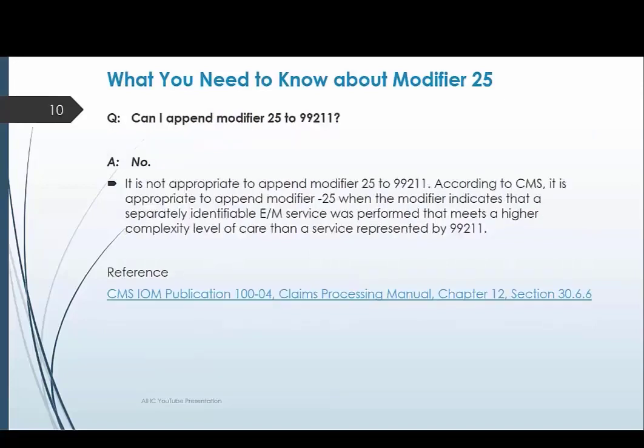What about code 99211? That's for an established patient nurse visit. Can you append modifier 25? And the answer is no. It is not appropriate to append modifier 25 to a nurse visit code. And according to CMS, it's appropriate to append modifier 25 when the modifier indicates that it was a separately identifiable service that was performed that meets a higher level of complexity of care than you would represent with code 99211.